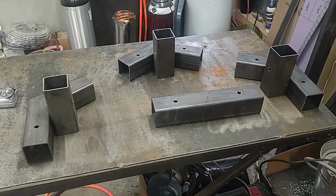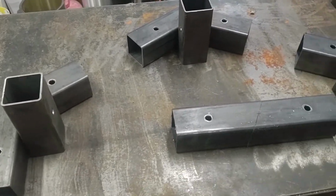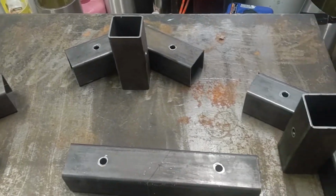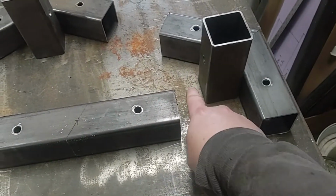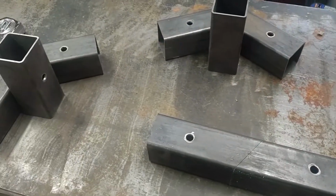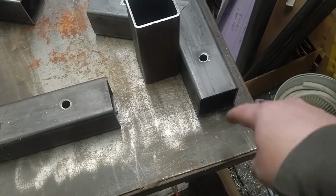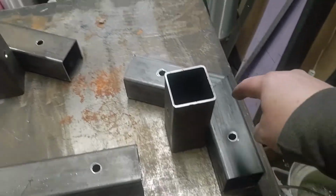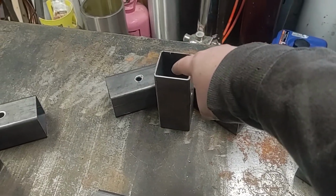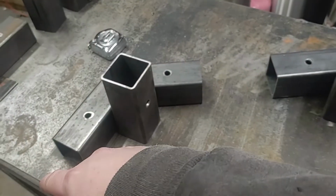Now I have most of the parts for the fittings cut, and I have these ready to start welding together. These 3 are for the very start of the patio. This way it has a flat end on the bottom, so you can actually have this right against another wall or a tarp. And these go down to your posts, down to the ground. Then these go up to the roof. Then there's a ridgeline tube as well. And then back to the other side, and back down to the ground.